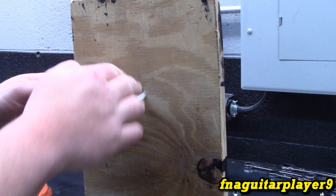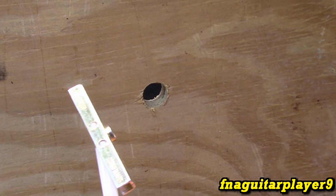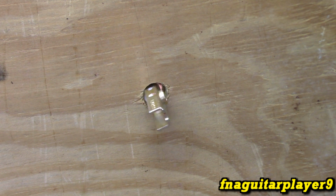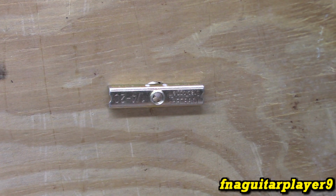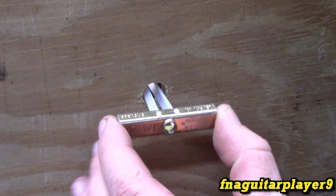Now let's look at this from the back so you can understand what's going on more. Okay, so again, I'm going to do the exact same thing, but you're going to see what it looks like from inside the wall. So it comes in like this. So now I'm going to pull the two things so they're even, and you pull it tight up against the wall, just like that. And this is what anchors it to it.